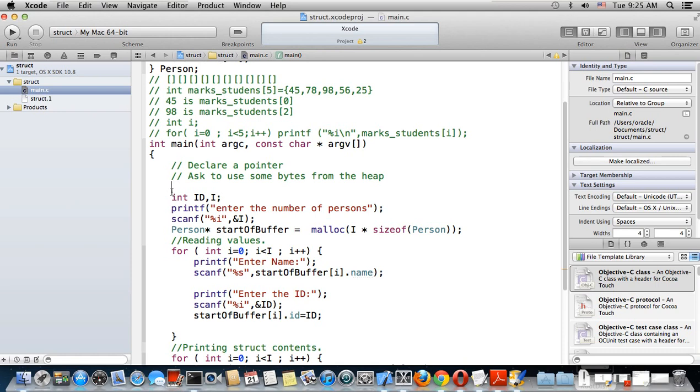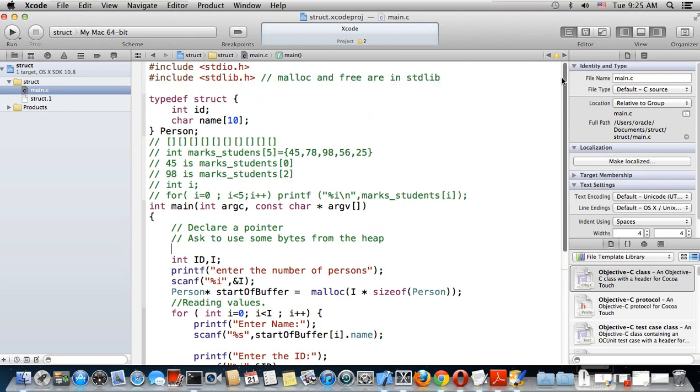Let's start explaining it. Now my program will define a pointer to a type which is a structure named person, and this person has an integer ID, and a character array, which means this is a string, because a sequence of characters makes words, strings and sentences. But this string has a maximum of 10 characters.